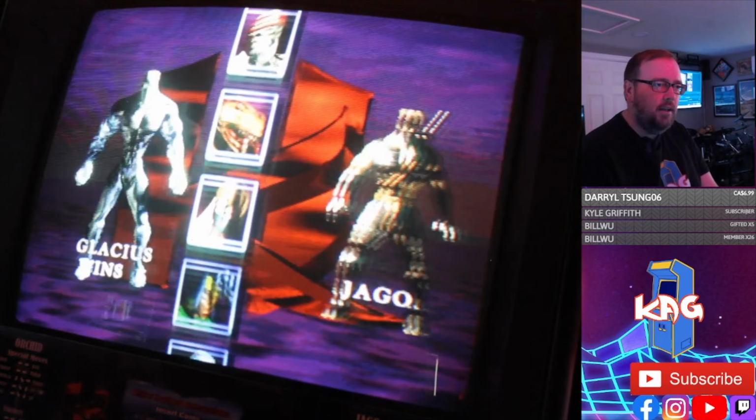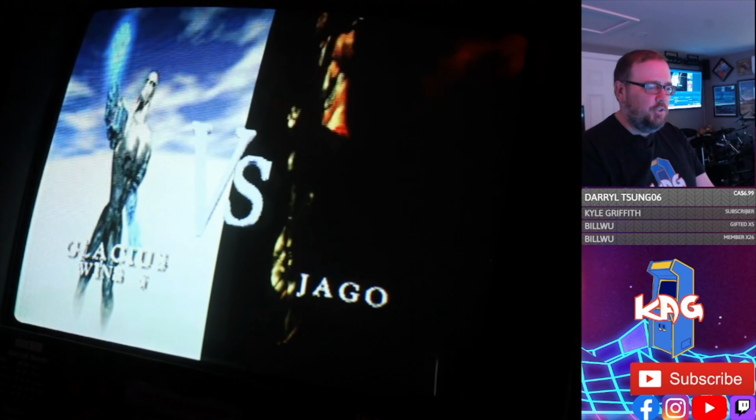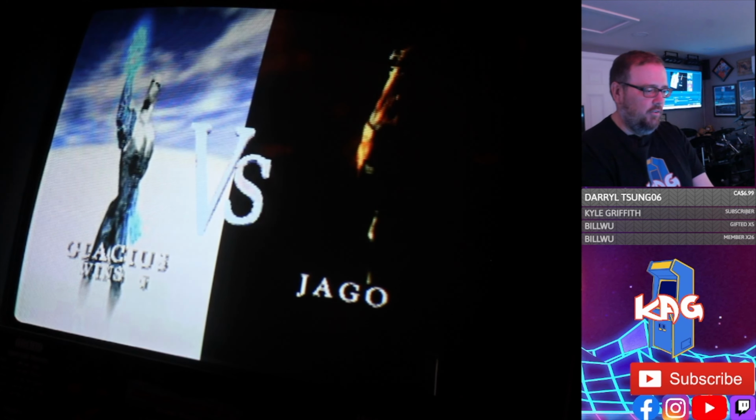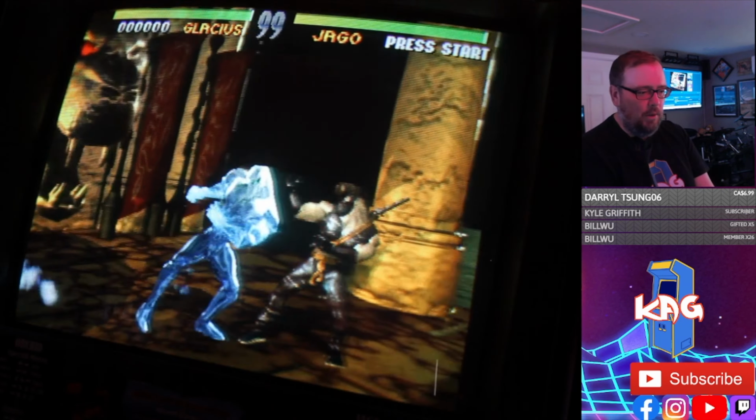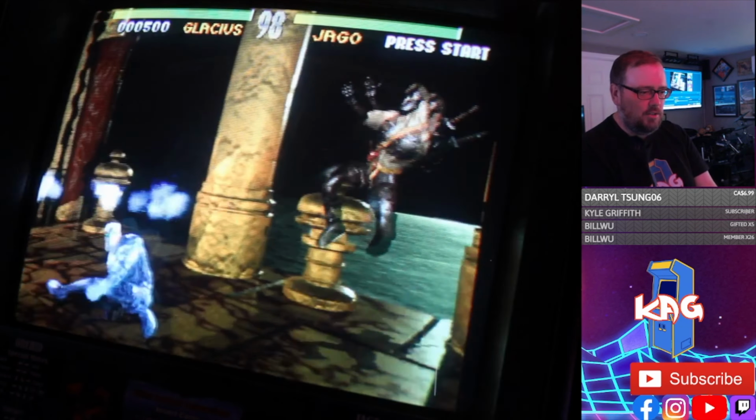What's the next fatality? The ice pick. I want to make sure I get these done before all of a sudden I'm at idle and I don't even realize it. Worst thing about Glacius is usually you can't read how many wins you've got in a row because there's two white back there.